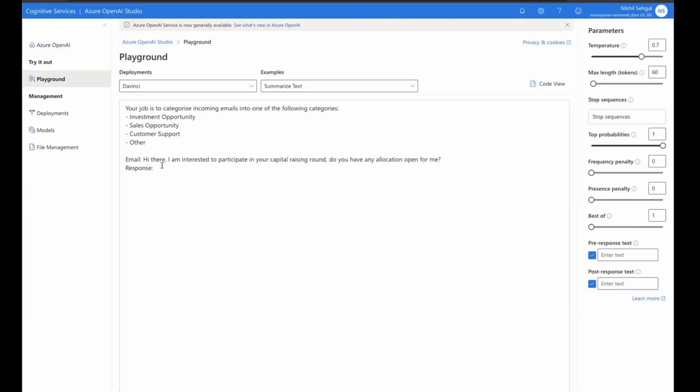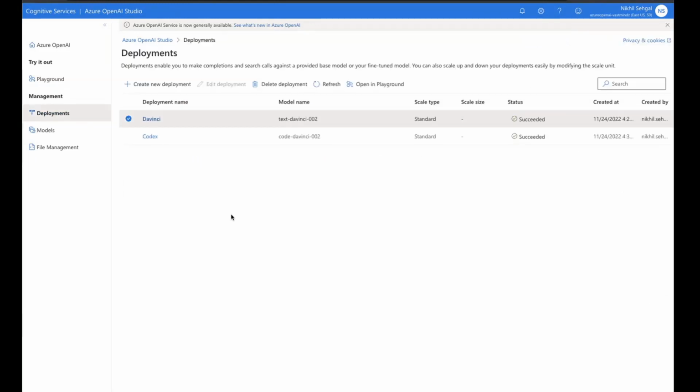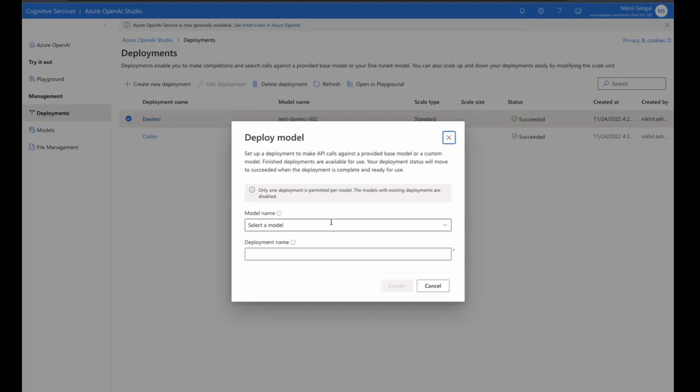Yeah. So your question is, is the response based on this deployment here, which is DaVinci? Yes. Okay. So DaVinci is probably one of the most popular large language models from OpenAI. The way you can create a deployment on Azure OpenAI is very simple. One thing that's actually a good point, because other models offered by OpenAI do have different performances. So you can actually go ahead and create a new deployment.